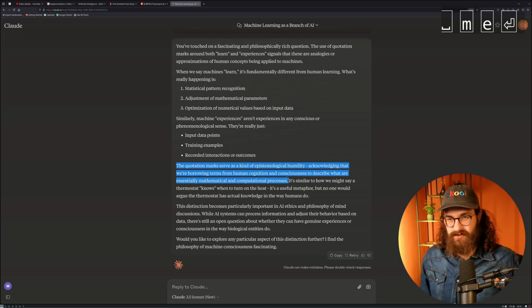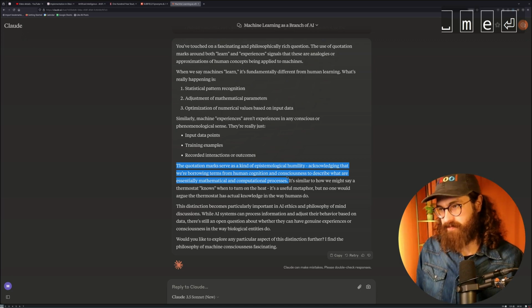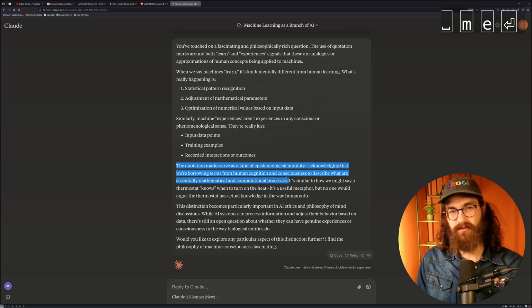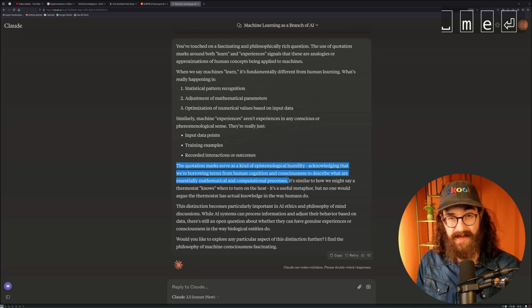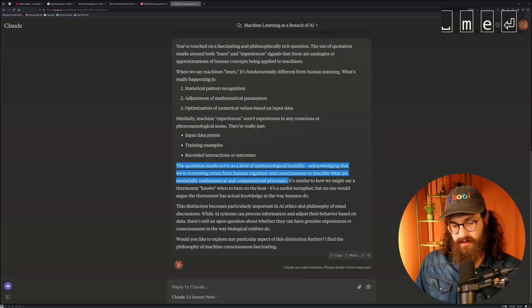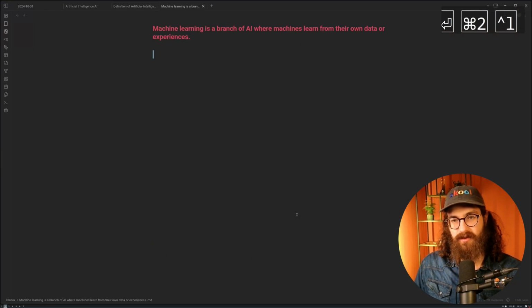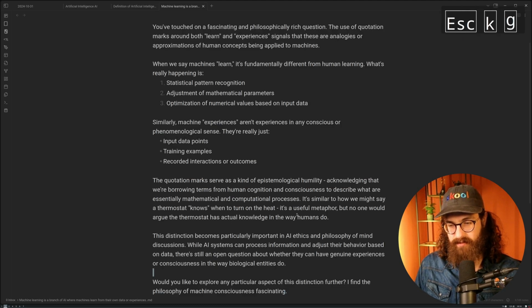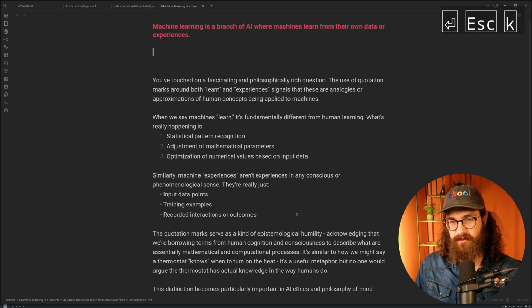Okay, so this is really useful. I'm showing you this because I often use Claude in this way as a kind of mentor or teacher. It's fascinating that I'm now using AI to learn about AI. That in itself is hugely fascinating. But I really like the way Claude put this. I'm not a fan of copying text straight from AI, and this is definitely not going to be published, but this is just so good that I'm not going to let this go to waste.